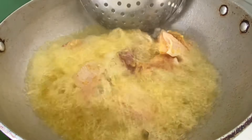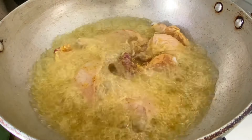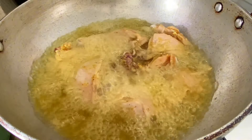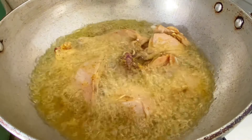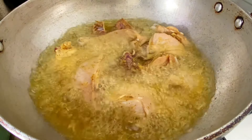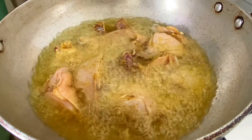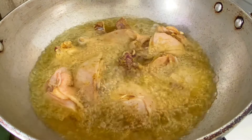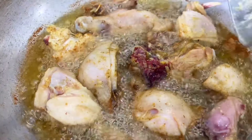After three hours, our chicken is ready to be deep fried. Add the chicken into hot oil and cook it on medium heat so that the chicken can cook on the inside. Make sure you keep your heat on medium — if you use high heat, your chicken will brown up very fast on the outside yet it will not have cooked on the inside, and we don't want to be eating bloody chicken.